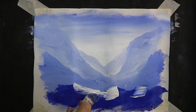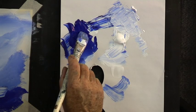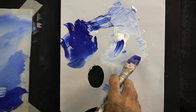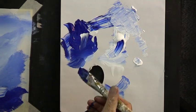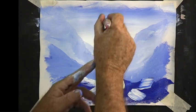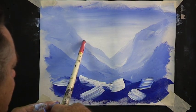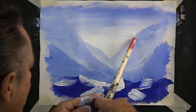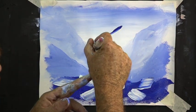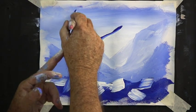We need crispy colors here, so clean your brush before you pick up paint each time. Now for our tree — load your brush dark on one side, light on the other. Plenty of white, plenty of dark. Turn the brush so the light is on the inside. Now where to put the tree? Down through here — we're going to curve it, give it some character. Don't have it cross this intersection, or that intersection, or that intersection. Start by slowly bringing your brush down and push it harder as you come down. And another one — that's our trees.